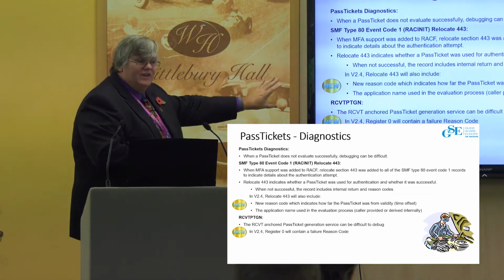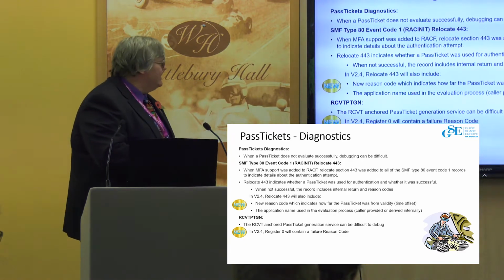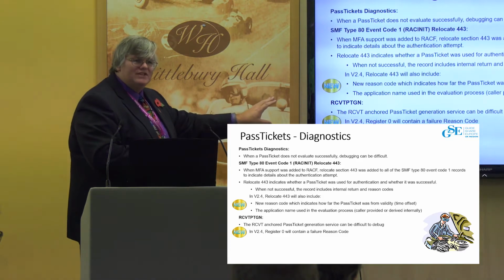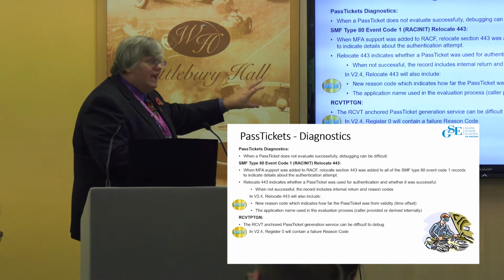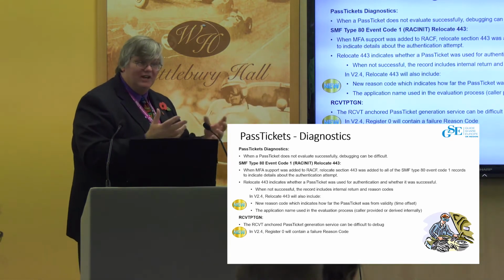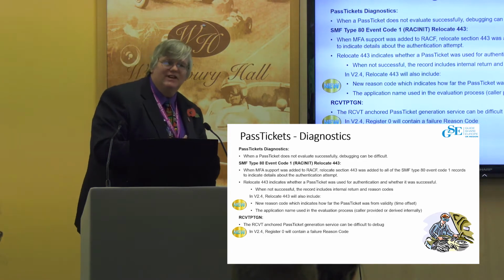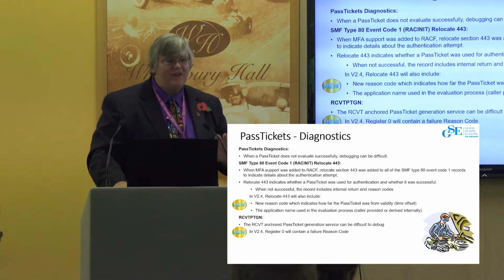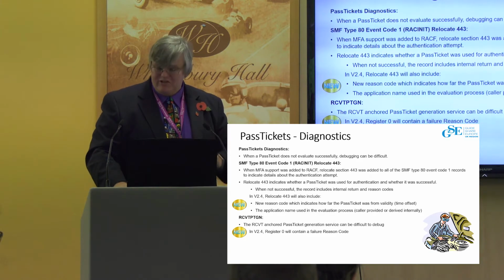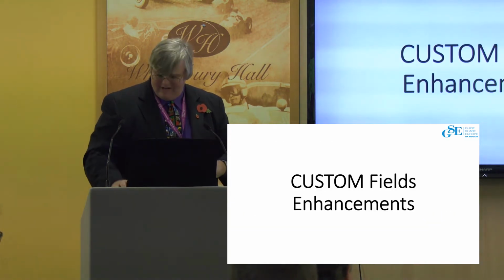In addition, that's all when you're using RACROUTE REQUEST=VERIFY to process these kinds of things. We also have a callable service that's based off of the R_GenSec PTGEN, right? And if you're generating a pass ticket and it ends up not being able to be generated for one reason or another, now there's going to be a failing return code returned back to you in register 0, which you can look up in Macros and Interfaces to see what's going on. So for those of you who are writing code, that should make things simpler. Questions on that? All right.